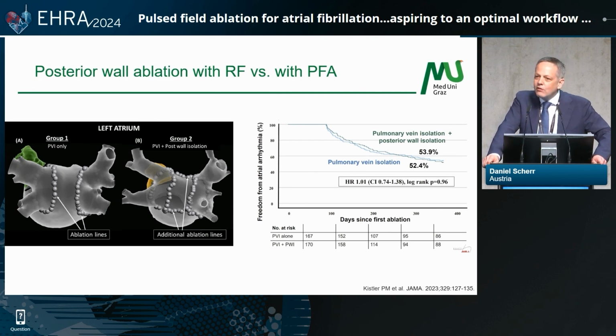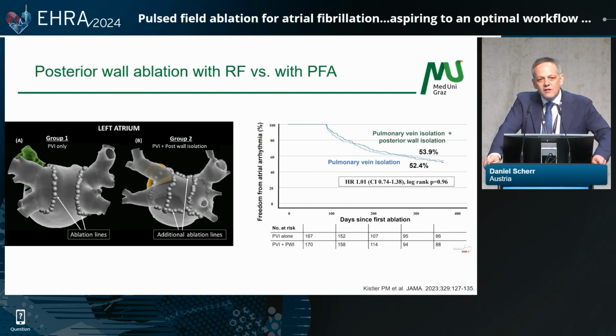Now, what to do outside of the pulmonary veins? And there I remain a bit skeptical, optimistic but skeptical. Now, you remember Peter Kistler's study, the Coupler trial. I think it's a great trial, and we learned a lot out of the study. There are various sub-studies where significant other information was gained. But all in all, it was a trial of persistent AF ablation with radiofrequency comparing pulmonary vein isolation in one group with, in the other group, the addition of posterior wall isolation. And at least for the primary outcome of the main paper, there was no difference between the groups.